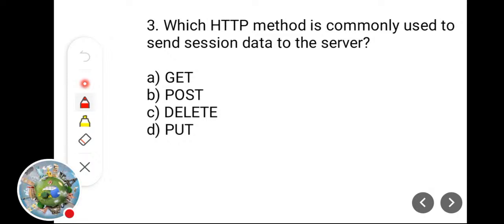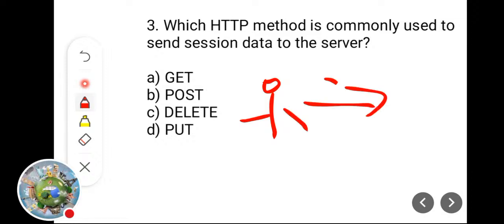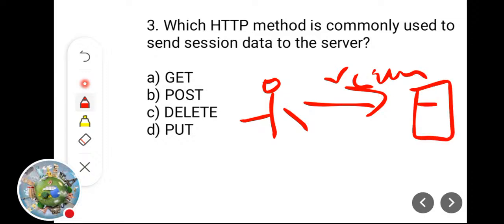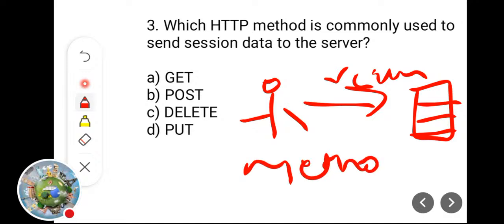Question number 3. Which HTTP method is commonly used to send session data to the server? If the user wants to send a request to the server, you have to use a specific method which carries the request.